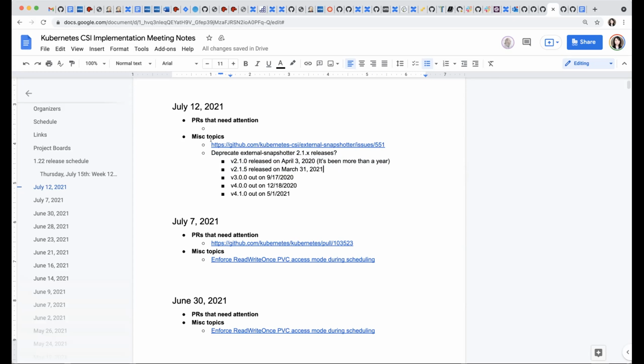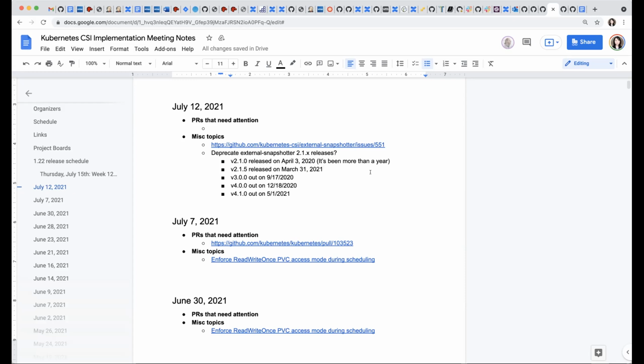Okay, we can talk about this again in the next meeting, about pruning the list of releases that we support with the next release. Together with Kubernetes 1.22, we will do releases of all the other sidecars. So maybe at that point we could cut the old releases or mark them as deprecated, and we should clearly state, okay, this will be maintained only for 3 months. Please update, or something like that.